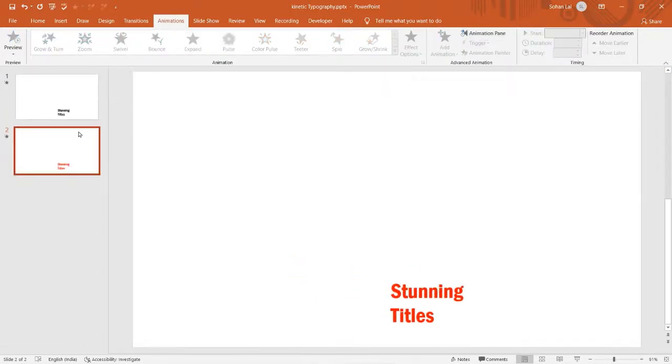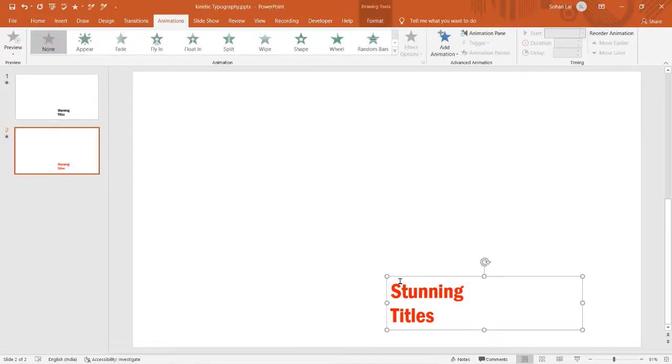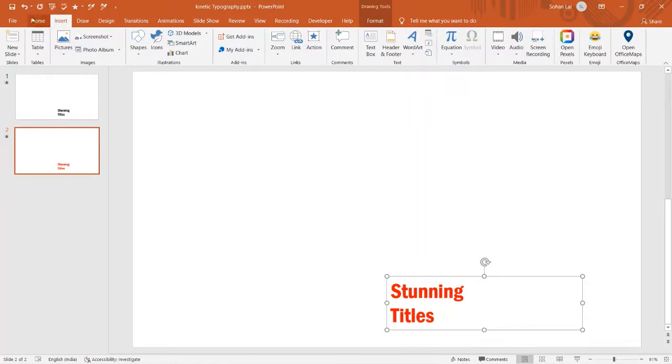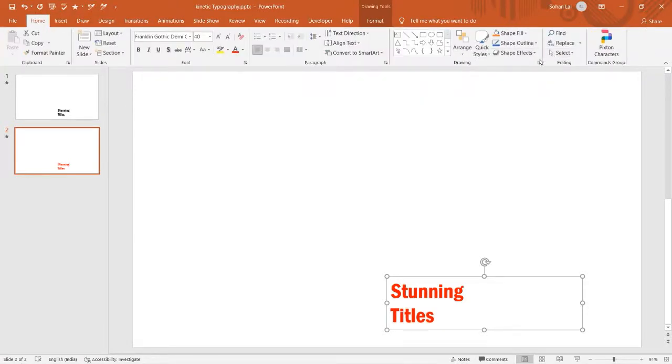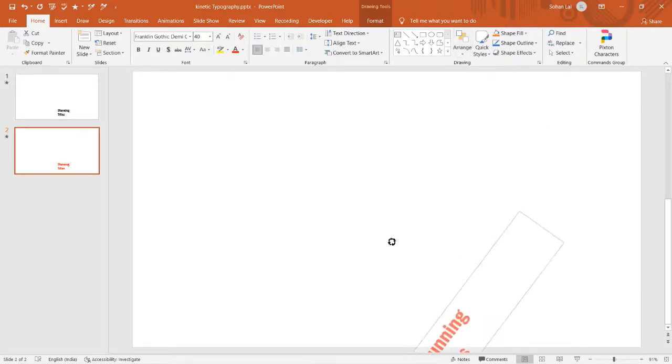Now this animation is removed, and what you have to do is rotate this text box in Home. You can also rotate like this.